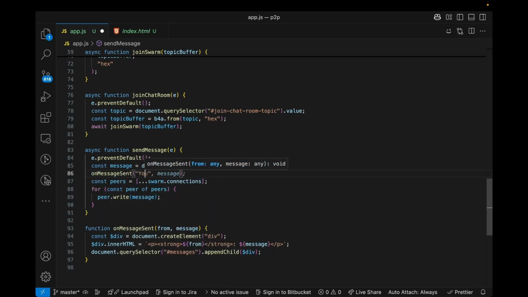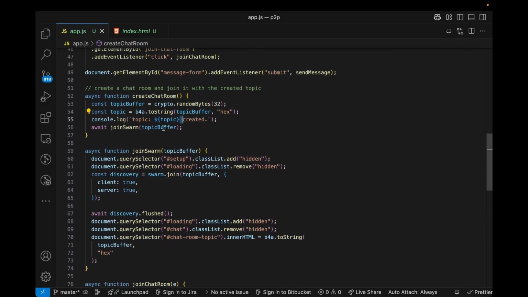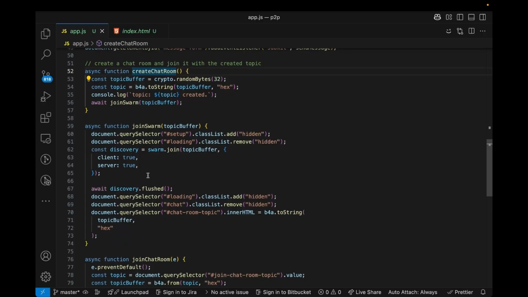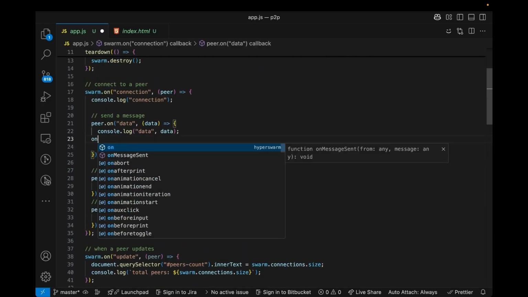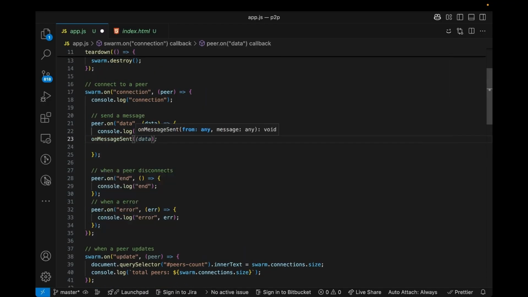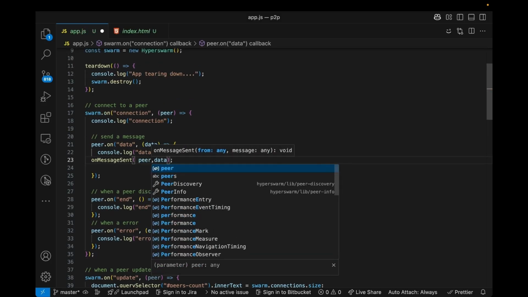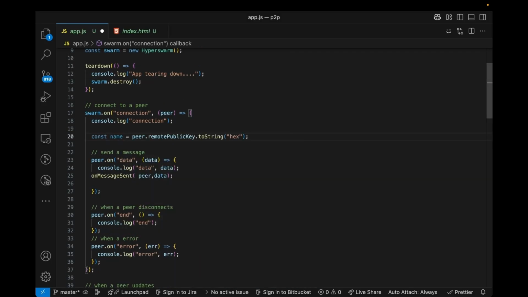Whenever I send the message, it should be me and the message. Let's also add handling for whenever I receive a message. In order to have the name of the recipient, let's grab the peer's remote public key, and we are going to use the starting 6 characters.